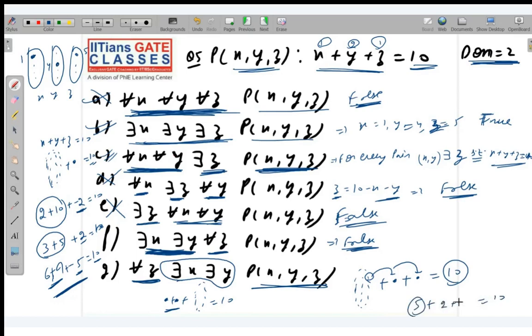Clearly, I can give you one pair, 2 and 3. It is giving us the sum 10. You take any other integer, say minus 15. Now I should be able to give you one pair of integers which will give us the sum 10. So clearly I will take 30 and 30, and I am getting the answer. So clearly this statement is true.